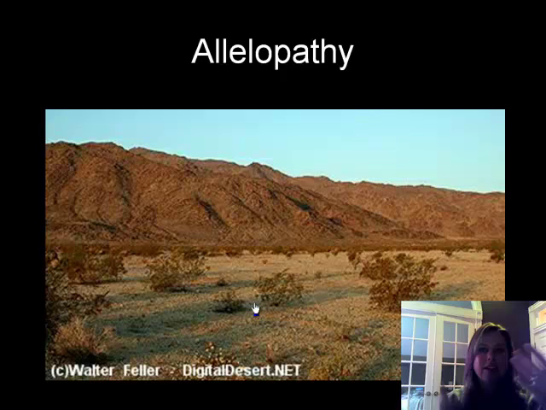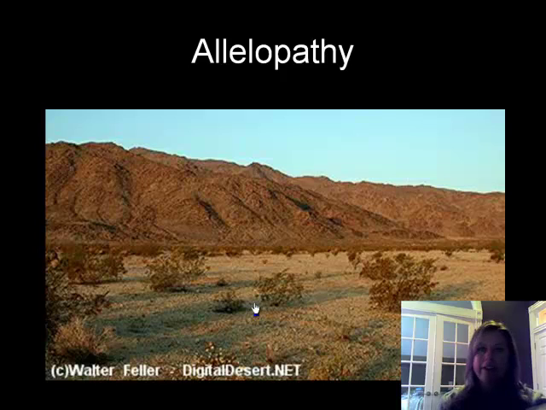Something a little bit closer to home that does that is all of the onion family. So like chives, garlic, onions, all of them do allelopathy. And that's why if you want to grow them in your garden, you have to make sure that you put them a little bit further away from anything else you want to grow because they will kill it off. I can vouch for that because even though I teach this, I did that last summer. I didn't even think. I just planted some onions, planted some peas next to them, and all the peas died, and all the onions did great. And I was like, oh, allelopathy.